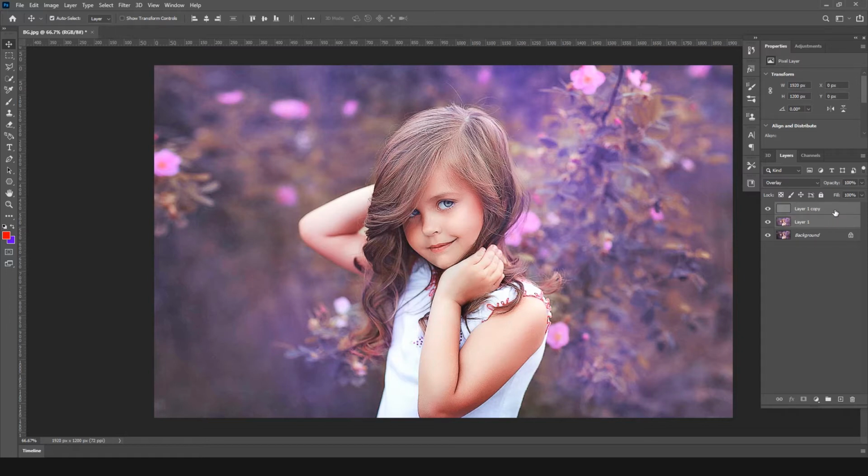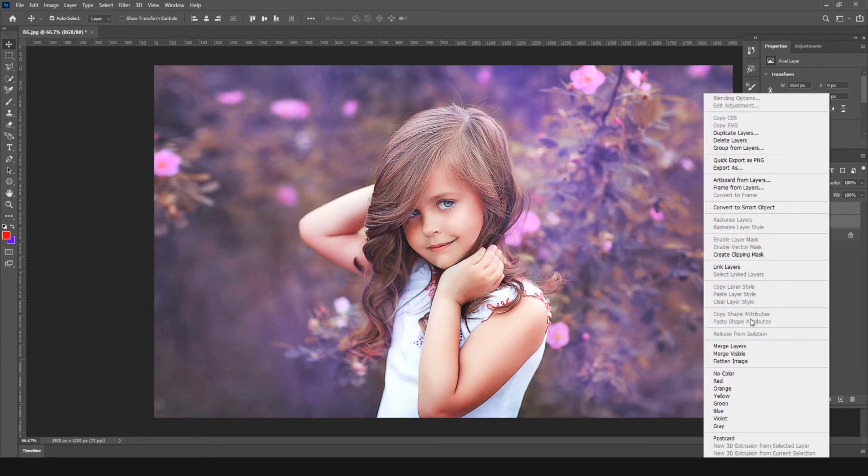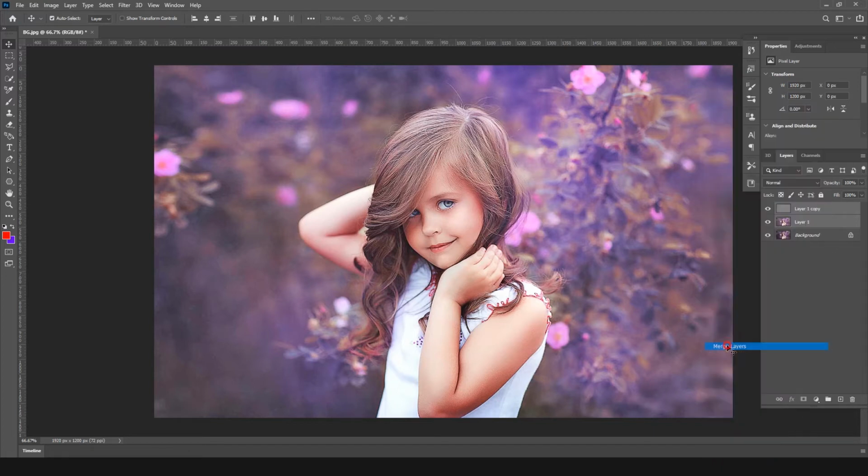Then select both layers and merge into a single layer. Go to Merge Layers. Yes, both layers are merged.